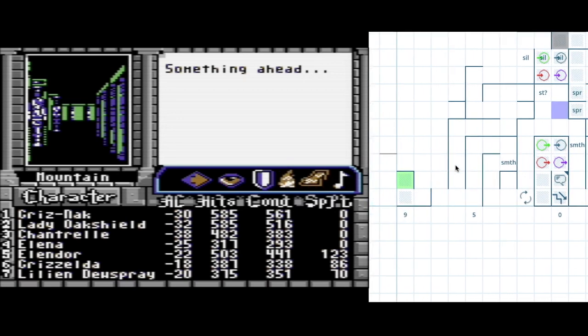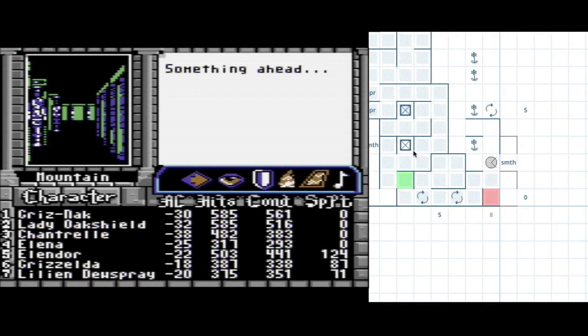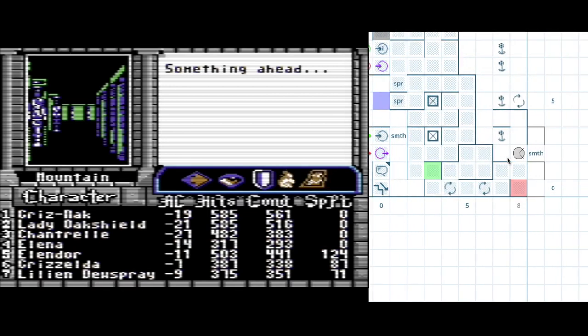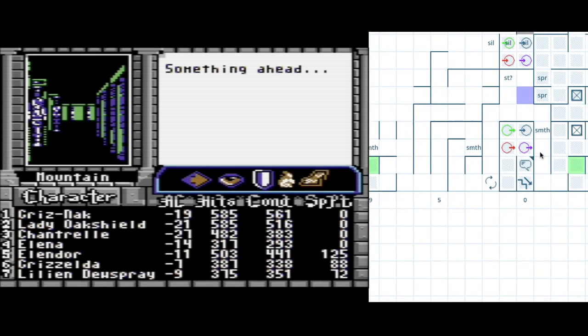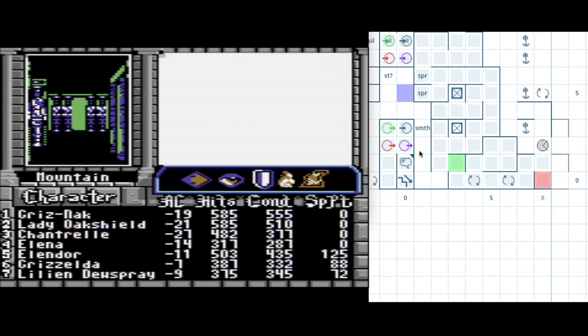So we're right here. Meaning the walls we can see are this, this, and this, and we could already see this wall. And this something that we could detect is actually here. Can I please edit this one? There we go. I want to find out what that something is. It is a hit point drain.